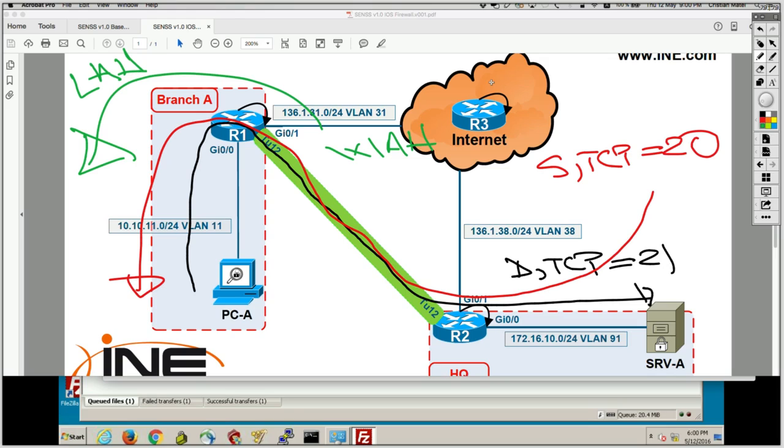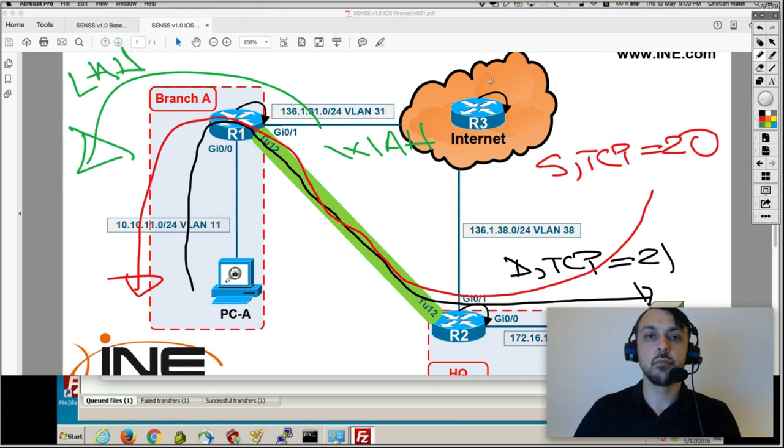Because what happens again, if I say inspect FTP, the router intercepts the negotiation process between the client and the server. He sees that they negotiated to run in active mode.